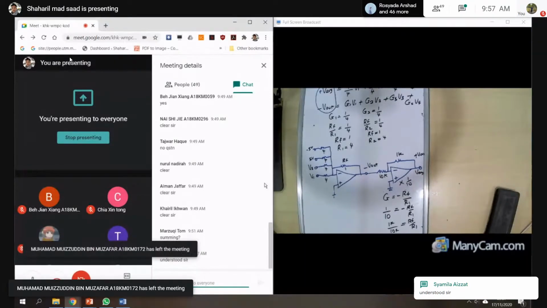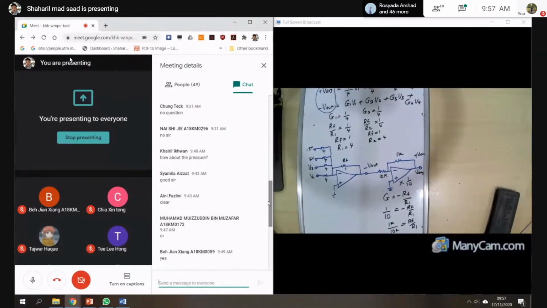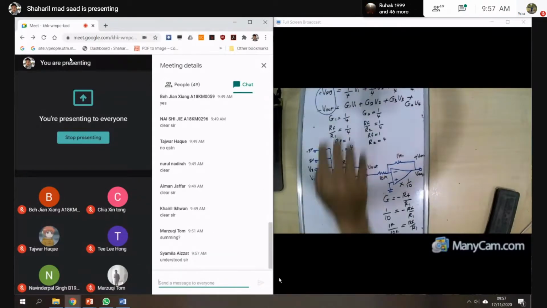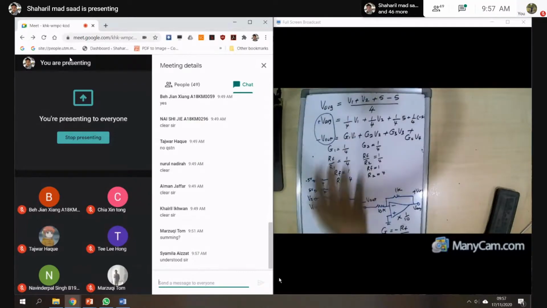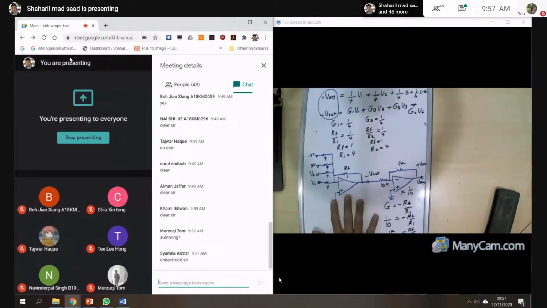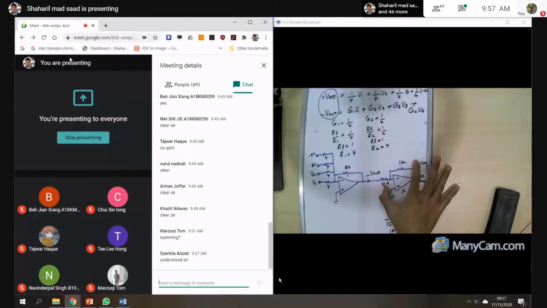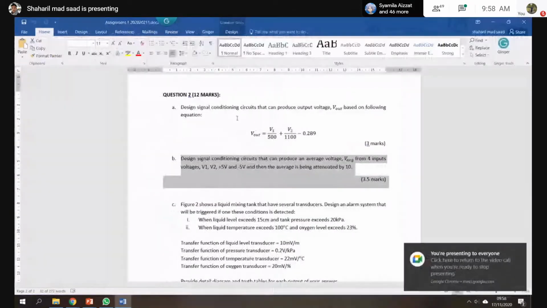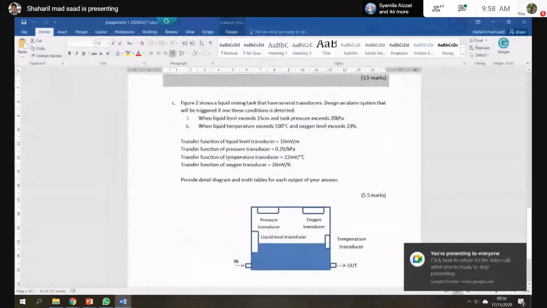Okay, good. So this is the way. Use the summing because you have the 4 inputs here. Here you use summing, and then we need some inverting. And because you want to achieve the attenuation, that means you need to use a different value for the system. Okay, and the last one.